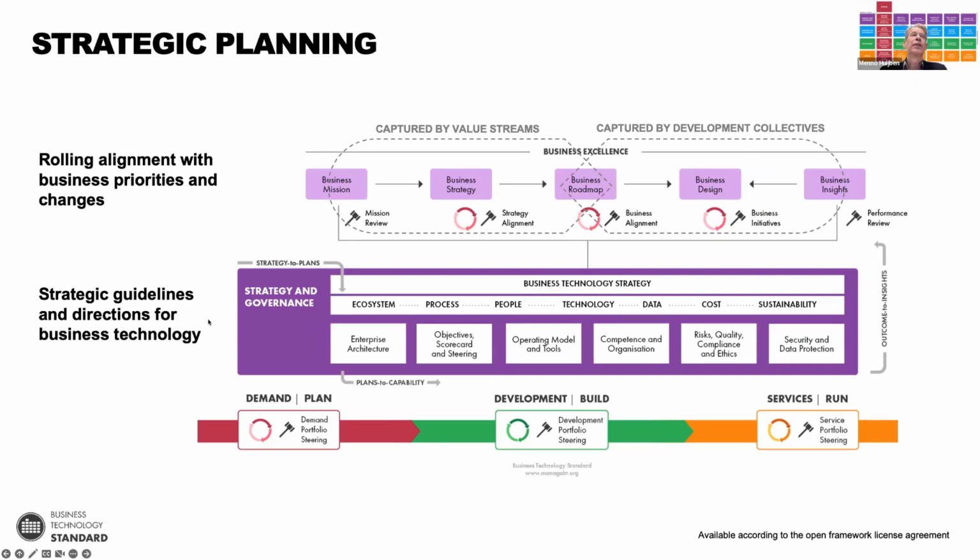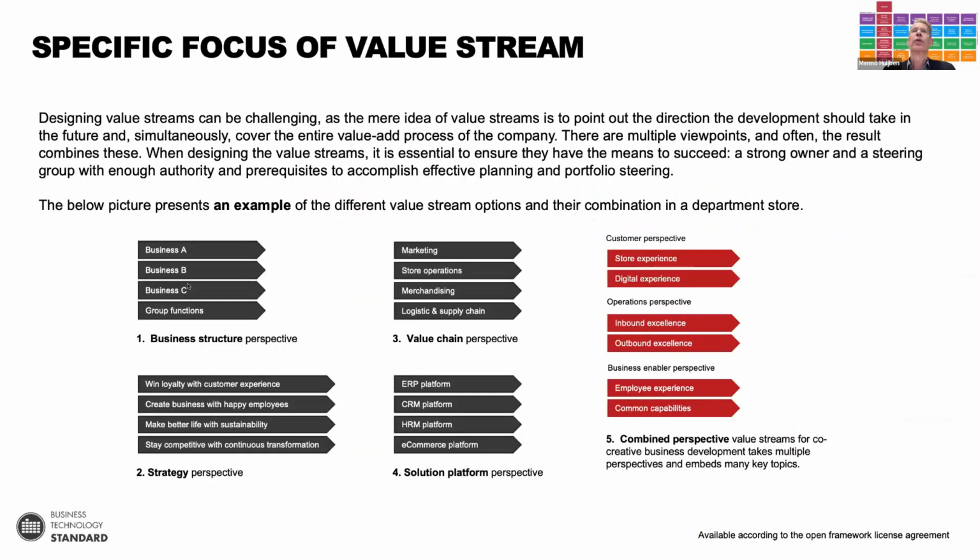The second level of this picture is then, like we had already in the BT standard, the capabilities you require in order to be aligned with the strategy. So this is still a good picture to position what to do with strategic planning and what it means for the business technology organization. So important is value streams, and in the material we explain also a bit better on how to set up value streams. This is also the picture you can find in the BT standard, giving some examples of the kinds of value streams you can have in an organization.